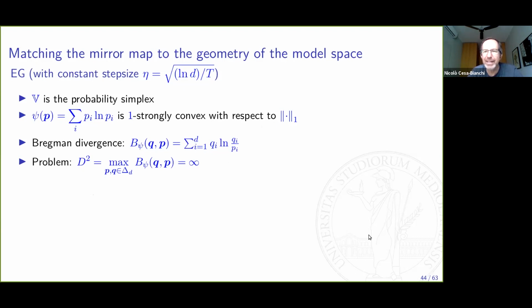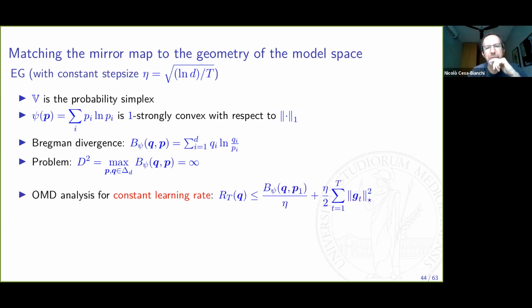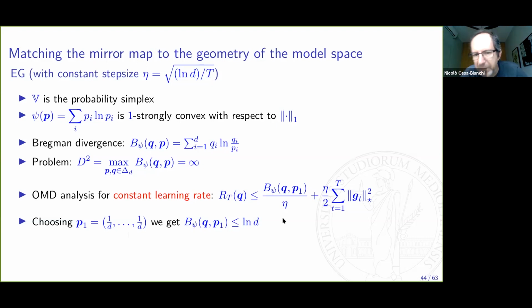However, I can slightly change the previous analysis I showed you using a constant learning rate. The price I pay is that I'm forced to use a constant step size. I cannot use a variable learning rate as I did in my general analysis. If I use a constant learning rate, I can tweak my previous analysis to show a bound where, instead of the diameter of my decision space, the same term has the distance of my competitor Q with respect to the initial model. The initial model is the first model my online learning process starts from, and I can pick this one to be the center of the simplex. The Bregman divergence from the center to any other point is upper bounded by log d, because it is an entropy calculation.